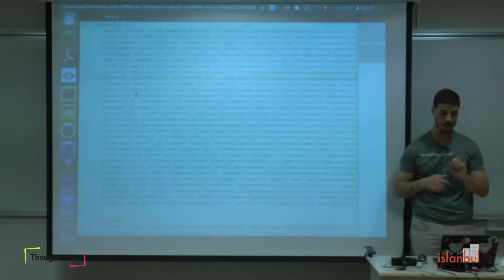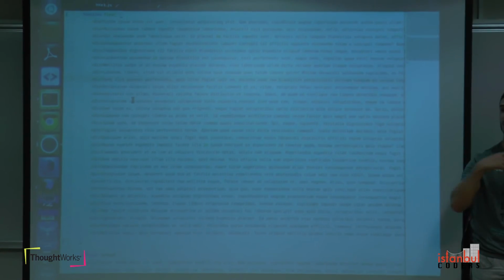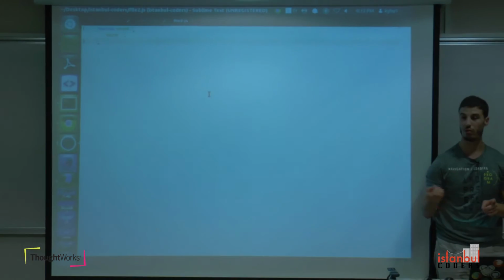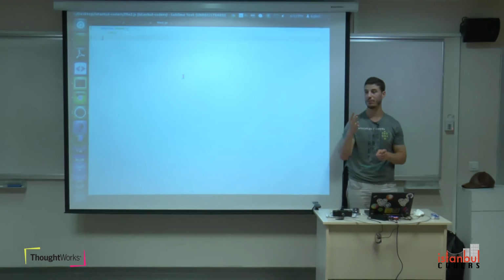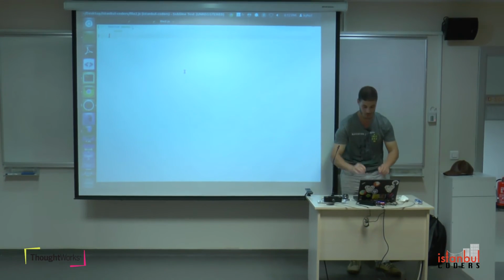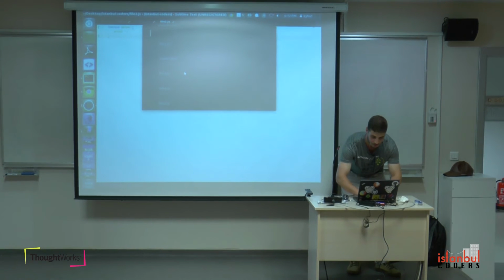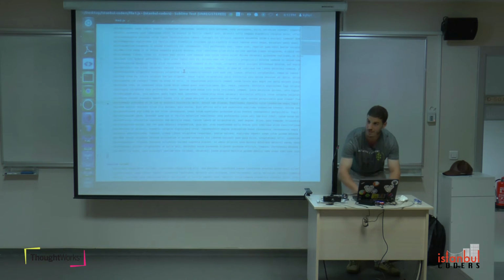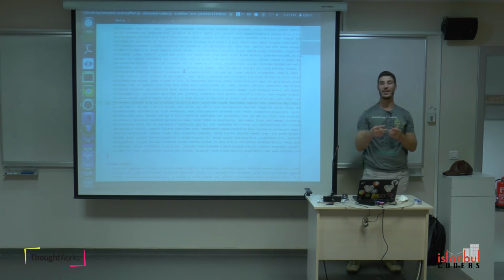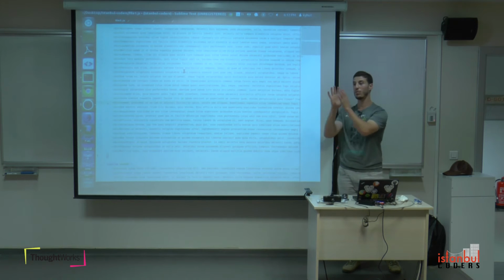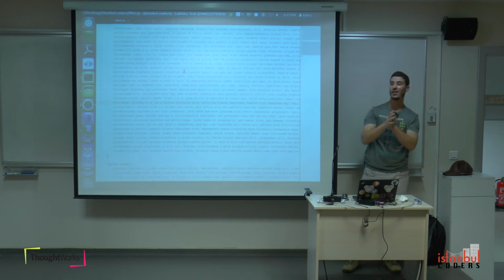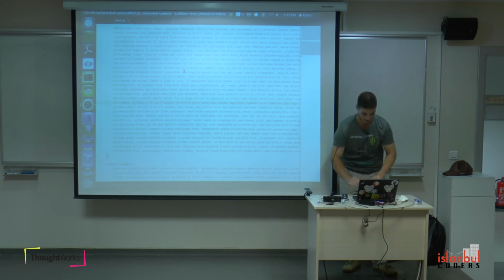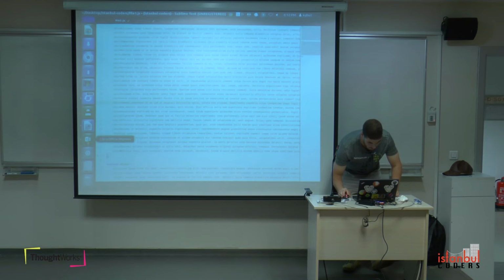For example, if I'm in file 2, I want to switch to file 1 at line number, let's say, 20. What do we say? We say F1 colon 20. Boom. So I've done two things here. I switched the file, I was in file 2 and now I'm in file 1. And I'm also at the line number that I wanted, which is pretty quick. So this is also a nice feature.